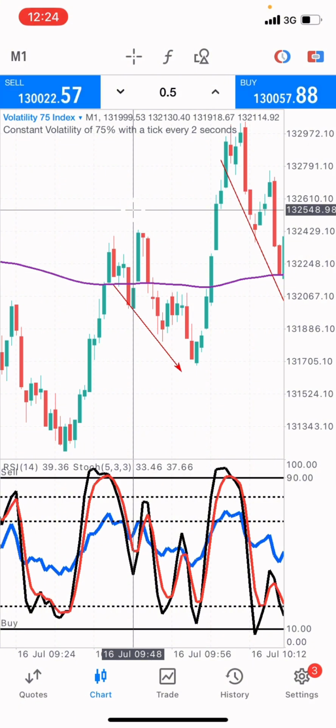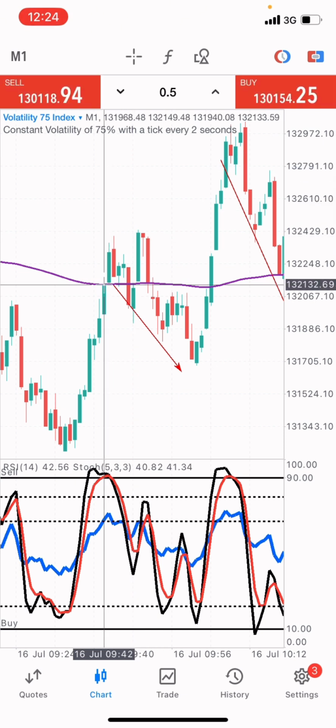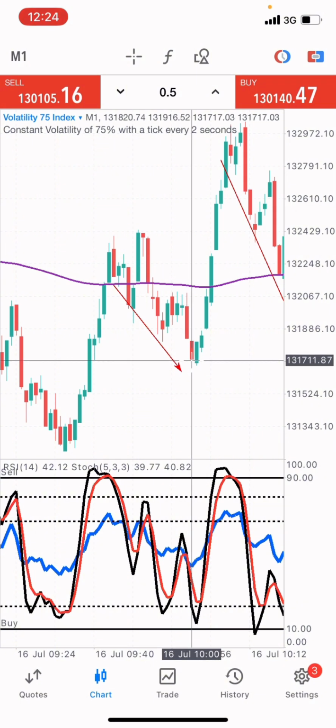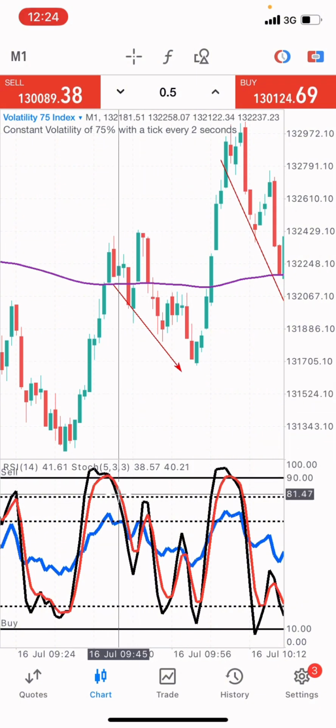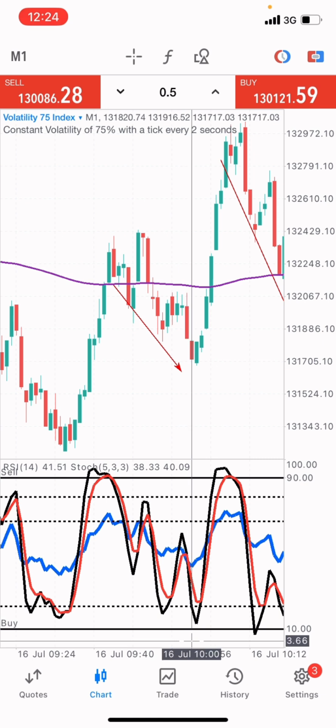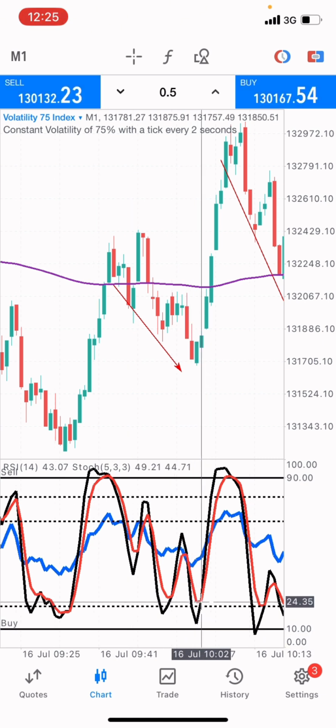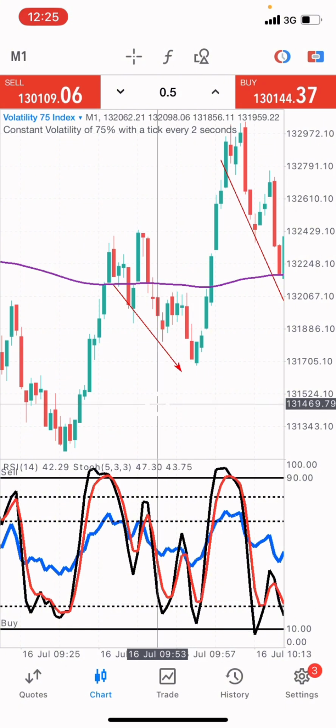When you are using this stochastic oscillator, remember these two important lines, the main and the signal. The signal line needs to be at the right hand side, crossing the main black line. You saw the signal line is the red and the main is the black. It needs to cross before the market is going to sell. It's crossing down below here. It's crossing, so the market will sell. And at this point, when it crosses at the downward side, it's going upwards, the market will buy.